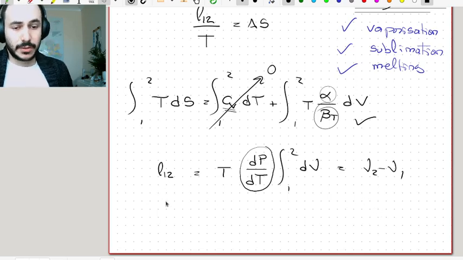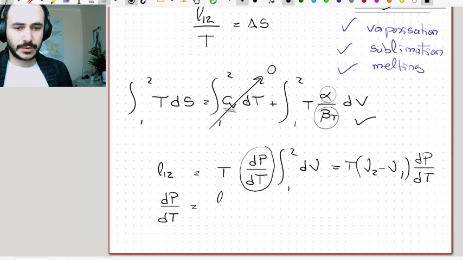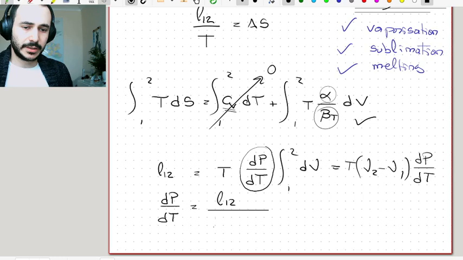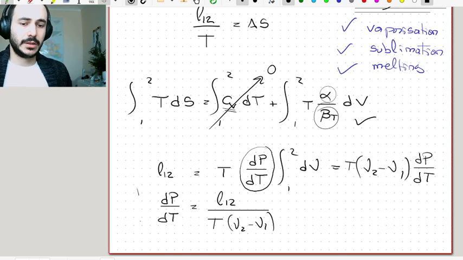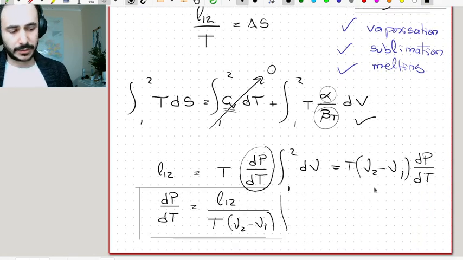So we see that dP divided by dT is really equal to, wait a second, no, this is not equal to, this is what I wanted to write here, that this equals T times that thing times this thing. Okay, now we are fine. So this derivative, as I was saying, is just the latent heat divided by the temperature, and here is the difference of molar volumes in the two phases. So we really recover the same Clapeyron's equation we had before in only one line. So that's an alternative derivation.